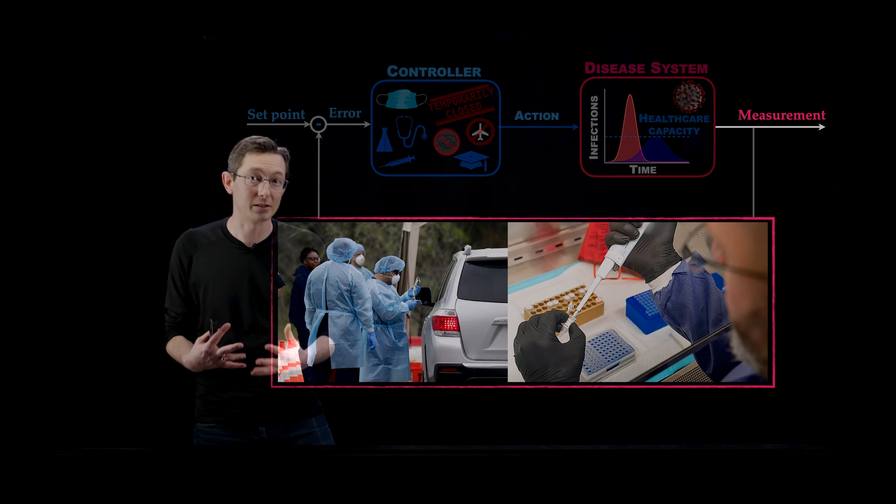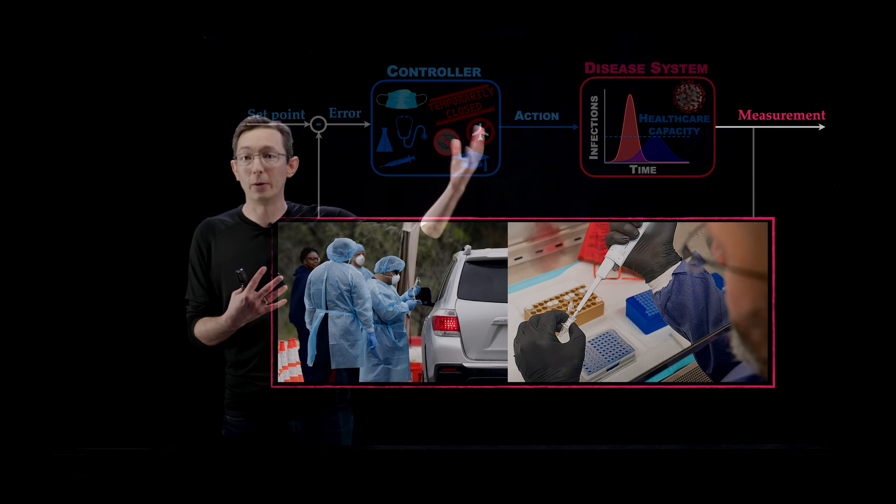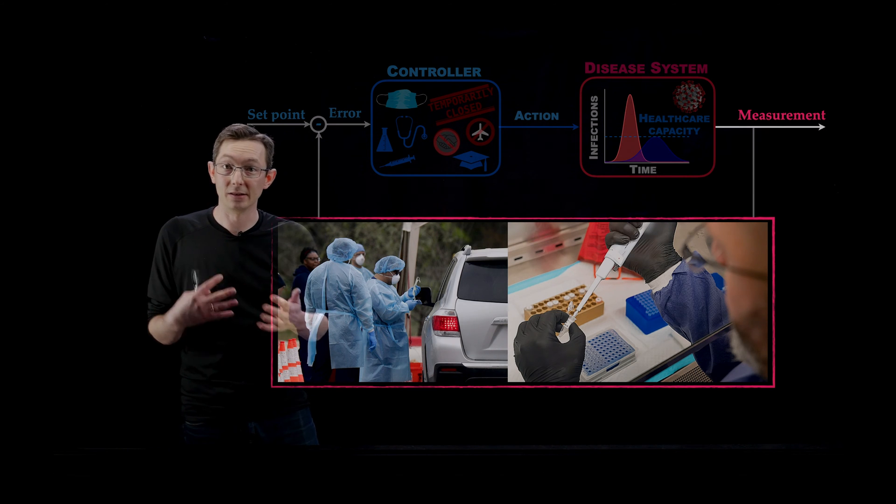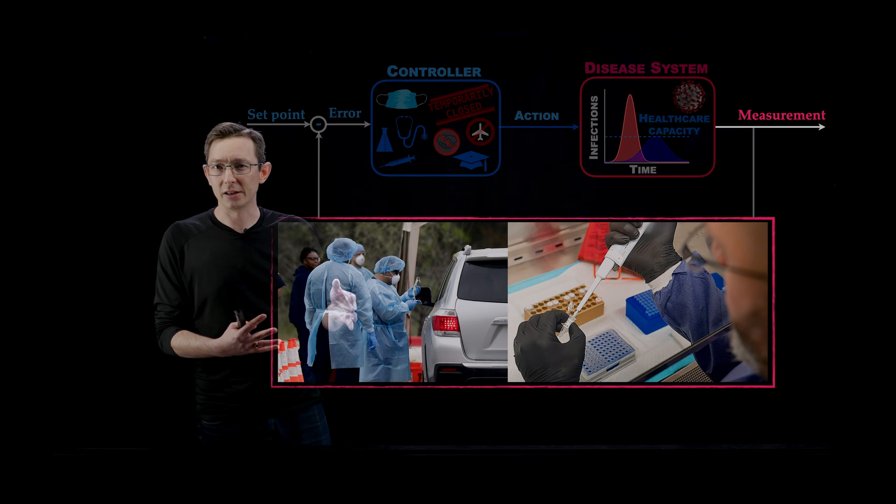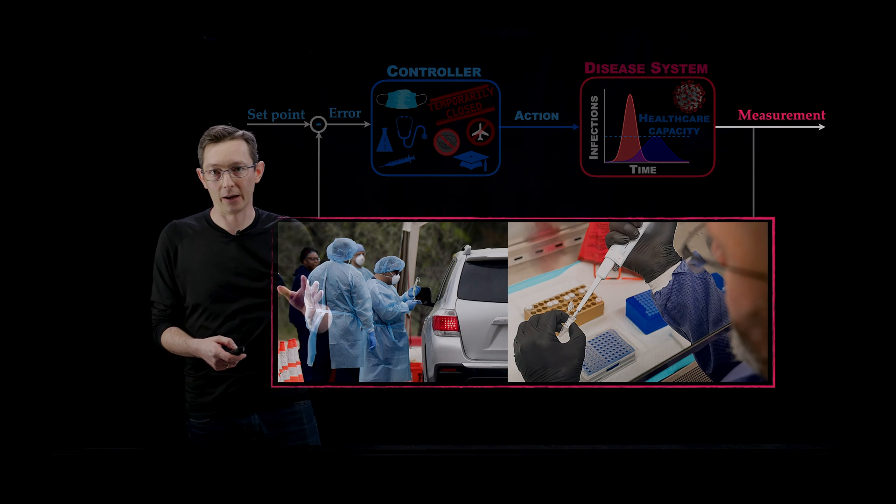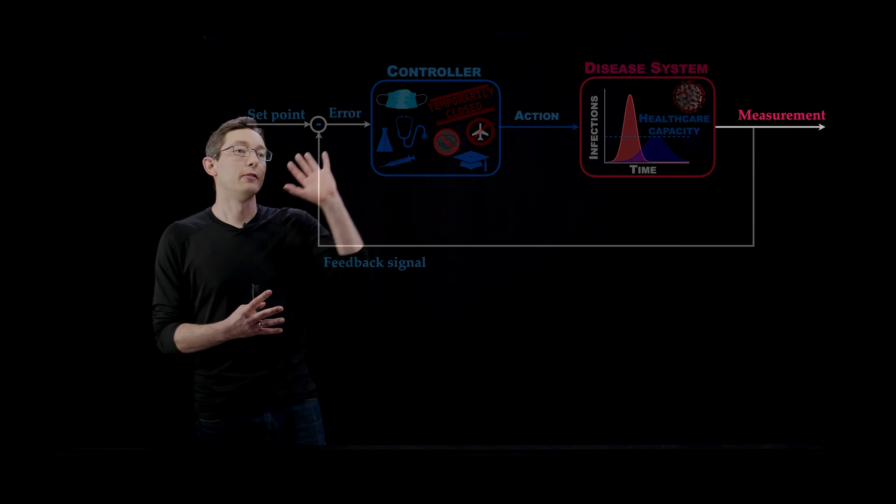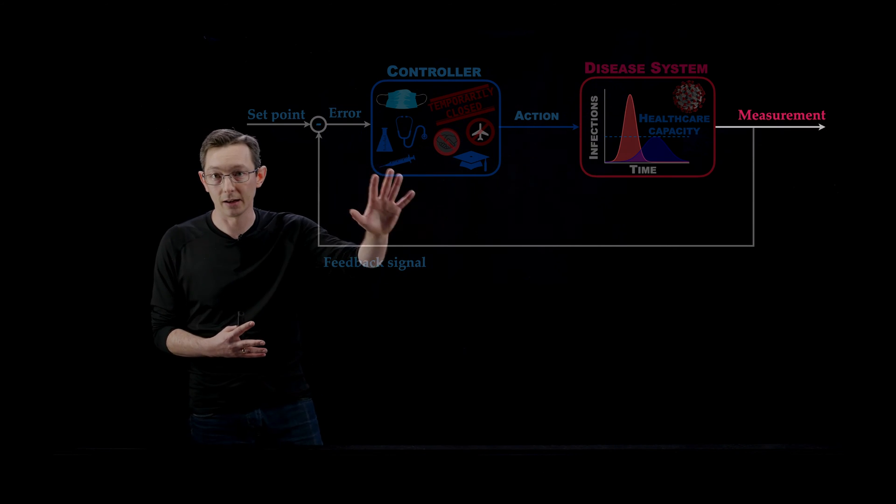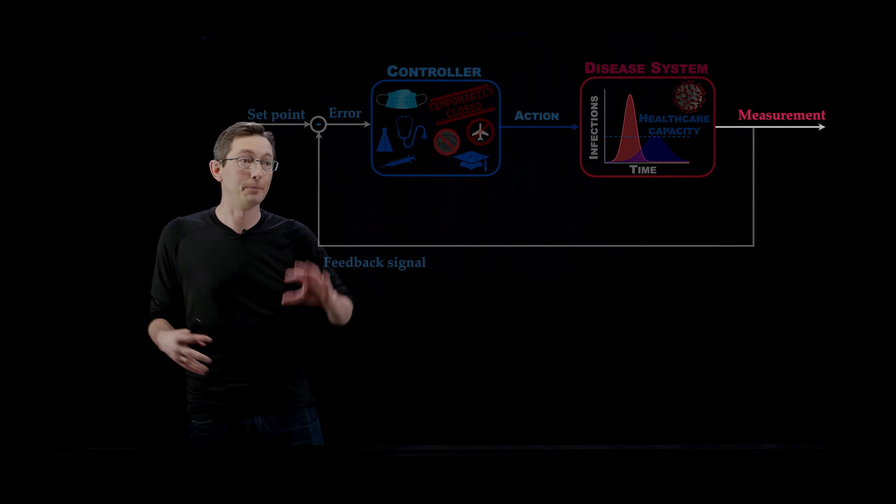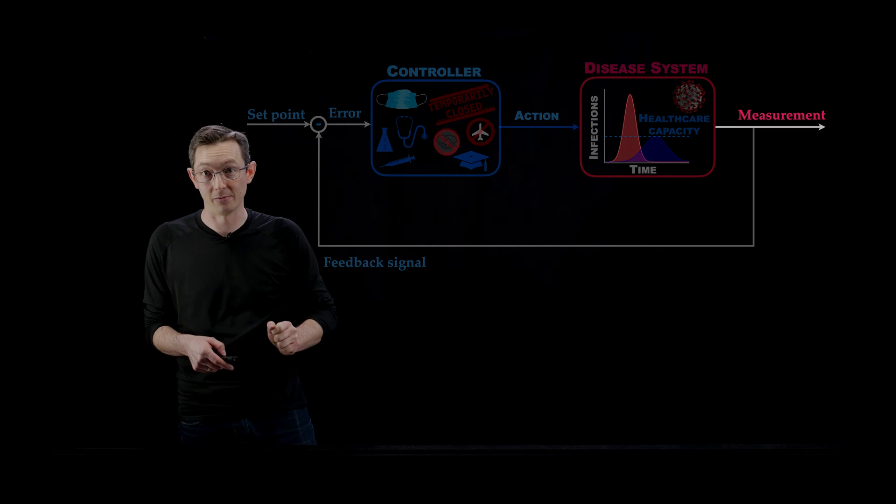We need especially fast sensor measurements. In this video I'm going to talk in more detail about why we need sensors, why we need them to be fast, the issues of time delays, what types of sensing strategies are out there, and how they fit into this larger control diagram. If you can't tell, I think measurements are absolutely critical for us to be able to effectively suppress the spread of this disease and to keep it suppressed and under control. We need effective measurements - extensive, accurate, and fast measurements.